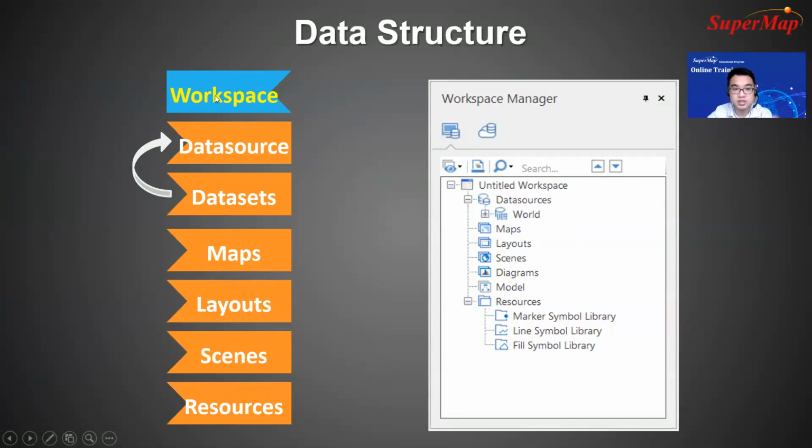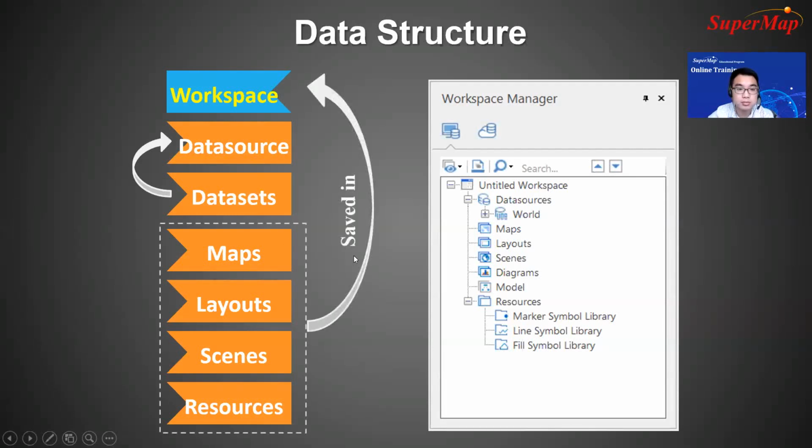So this is the highest level, like a project workspace. And in the data source, it manages some databases. So this is a concept. And all the maps, layouts, scenes, results should be saved in the workspace.